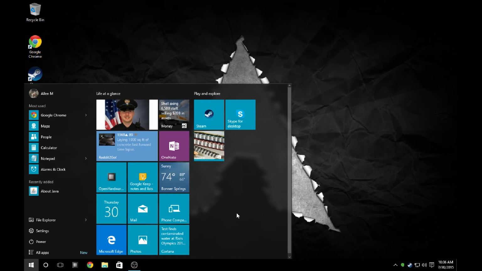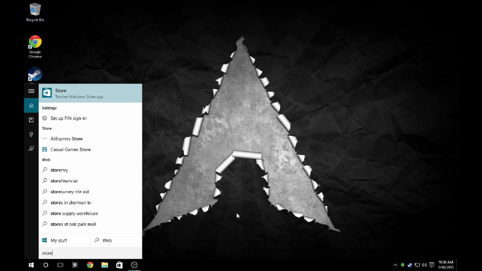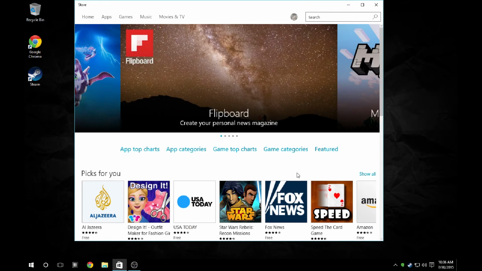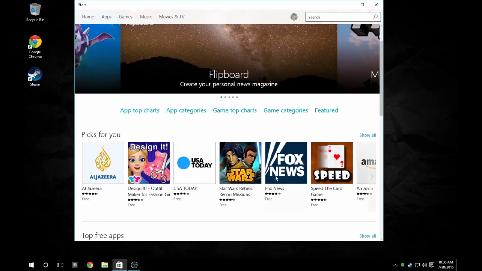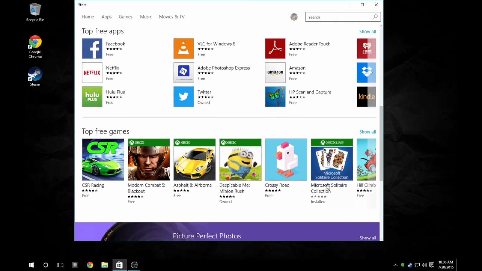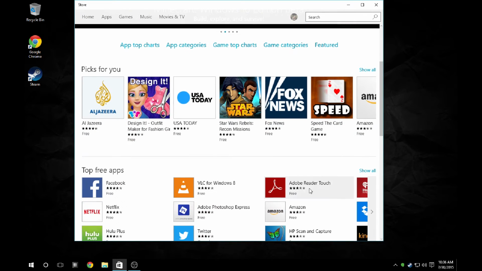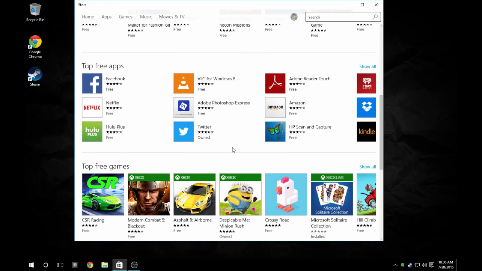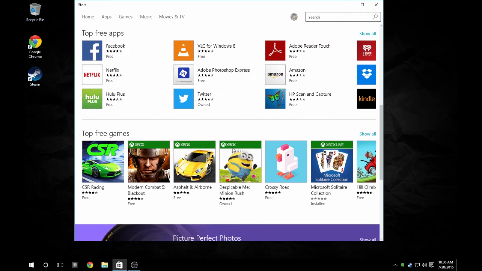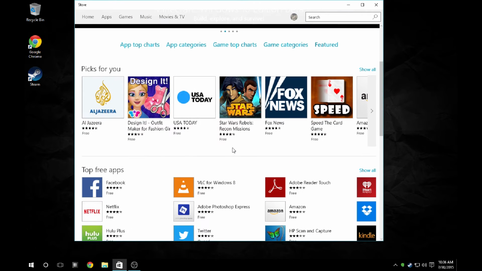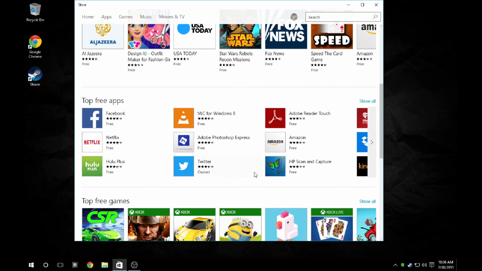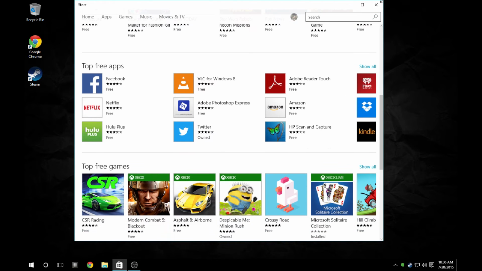As with Windows 8, we also have the store now. So we have Windows Store where you can buy apps and whatnot. Most of these apps are also apps that can be bought on Windows 10 phones and will also run on your desktop. So they're kind of limited in usefulness depending on what you want. And they're more geared for touchscreen devices, so if you have a touchscreen device with Windows 10 on it, these might be more useful for you.